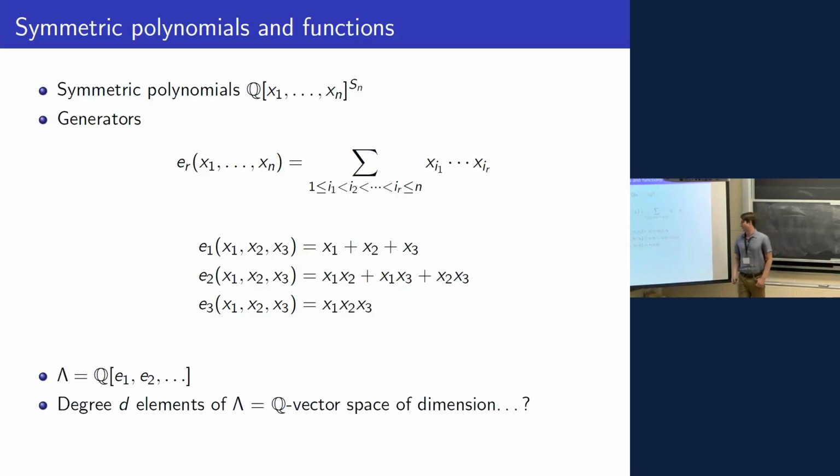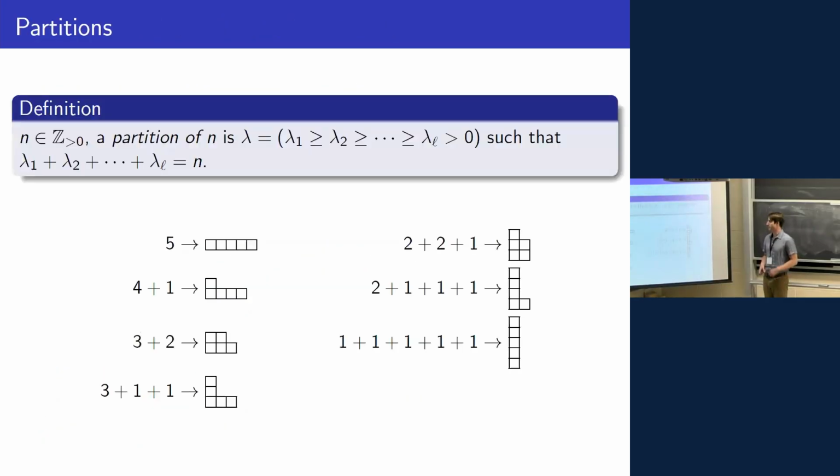Okay, so we have these things, and of course they also form a vector space. If I restrict to degree d, then if I add two symmetric functions, they're still symmetric. So this is a vector space, and of what dimension? Well, it's the number of integer partitions of d. Many people have seen integer partitions before, but if not, an integer partition is a weakly decreasing sequence of positive integers that add up to d. Here I've written out all of the partitions of 5.